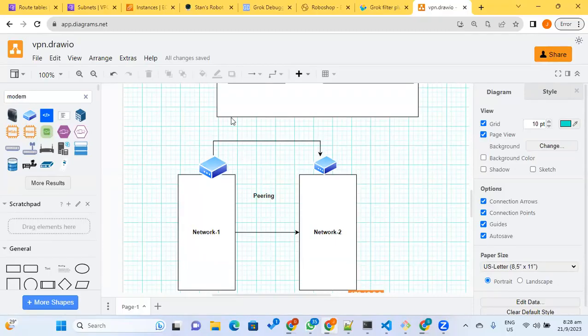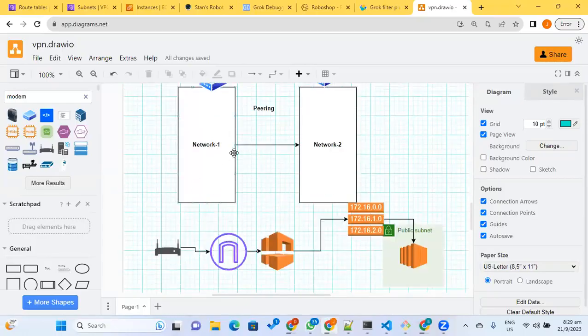So this is not good. This is not at all good. Accessing the public IP address is not only bad for security, it is also not good for latency, because latency will definitely increase if you connect through the public IP address, and then the cost also will increase. AWS will charge if the traffic goes out from the AWS infrastructure. So we will achieve the private connection between two networks through VPC peering, and we will have strict security groups.